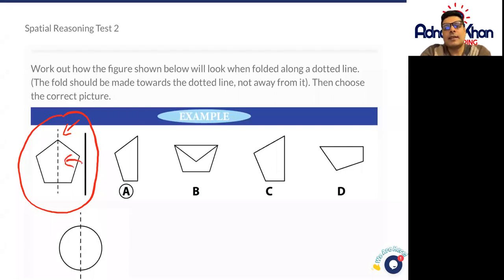Now, when we fold this shape to the left, this is what we end up with. Answer A. If you try and fold that shape any other way, it will not give us B, it will not give us C, and it most definitely will not give us D either.